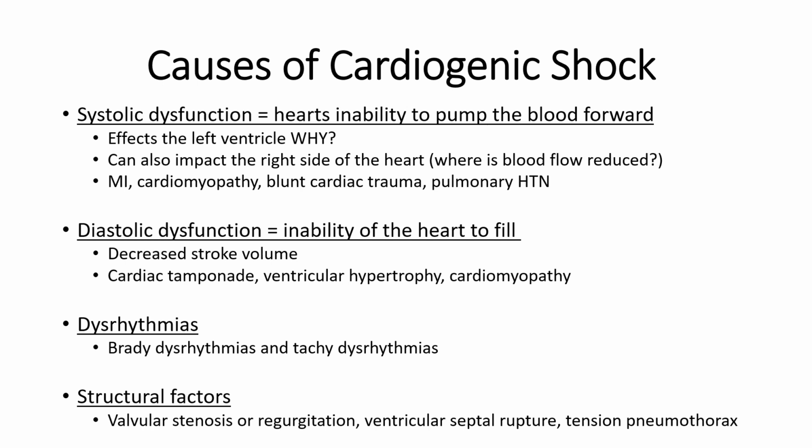Dysrhythmias can cause cardiogenic shock, so typically bradydysrhythmias or tachydysrhythmias can do so. And then structural factors too. So if we have a valvular stenosis, a valvular regurgitation, ventricular septal rupture, or a tension pneumo. We may have talked a little bit about tension pneumo. We're going to get a little bit more into that when we get into our pulmonary courses coming up soon. But tension pneumo, it's a very, very severe problem.